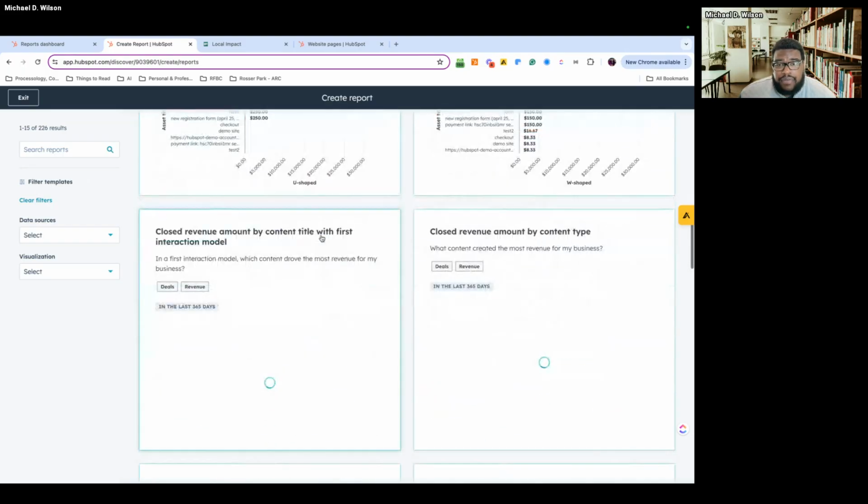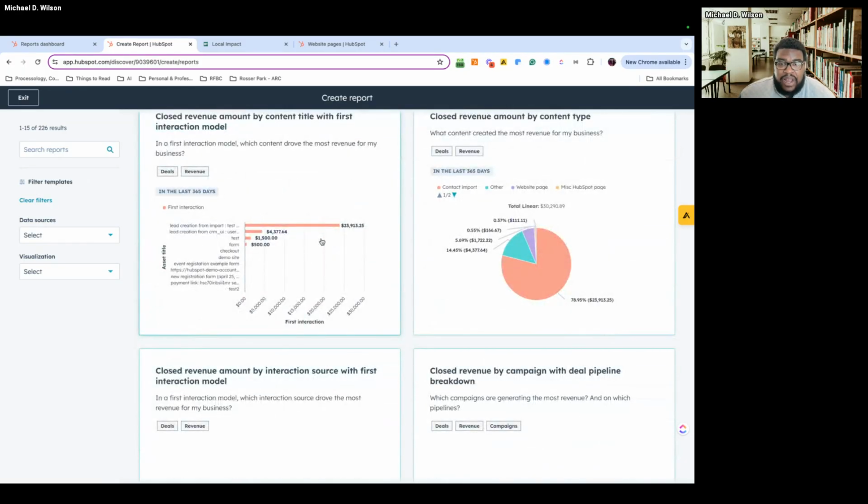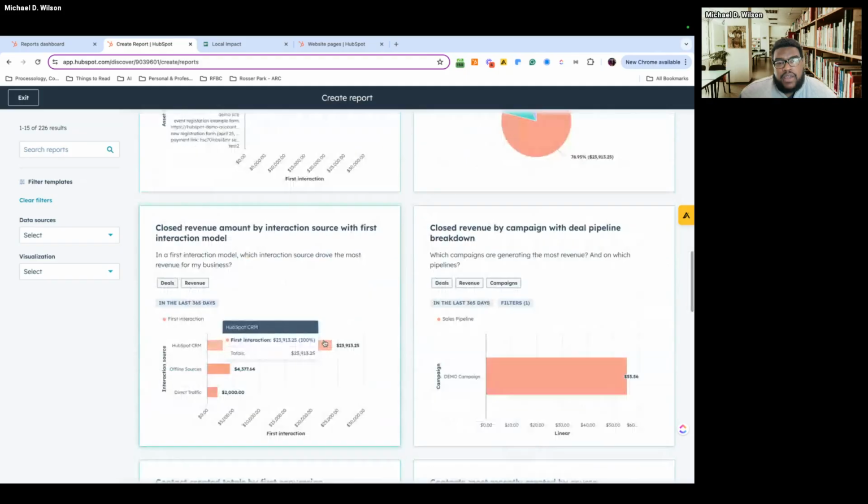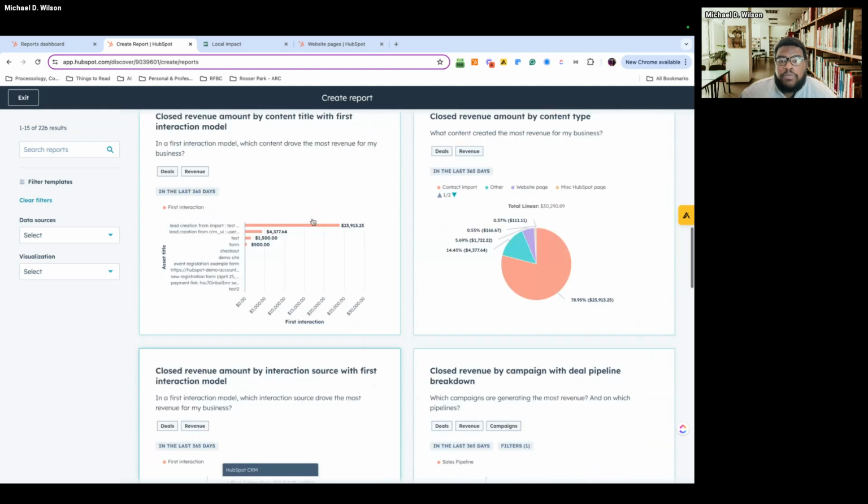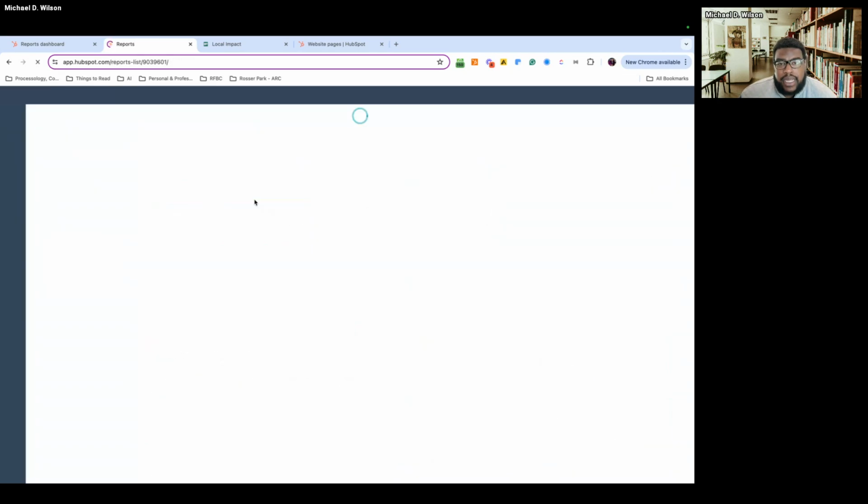HubSpot offers a lot of custom reporting, as you can see here in the system, but they give you the tools to build extremely powerful reporting that you can utilize within your organization, right? Because everything's not going to be one size fits all, and that is something that is definitely known. So we are able to build those reports to get the information that we need.